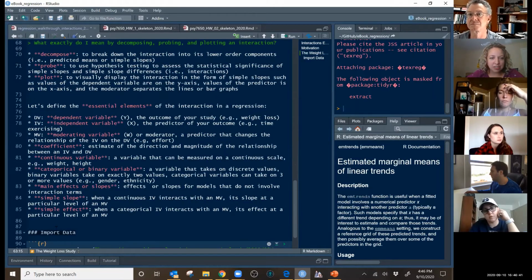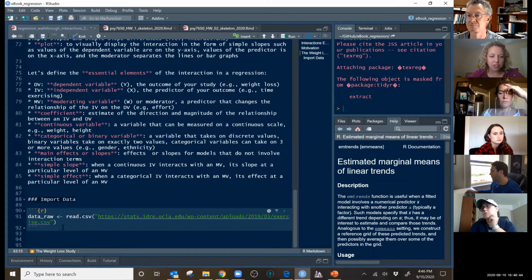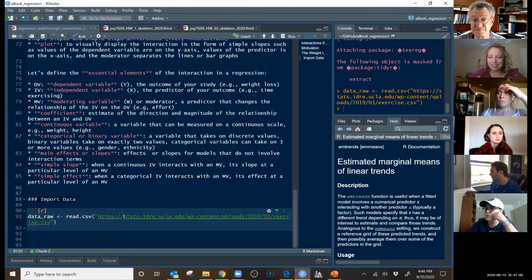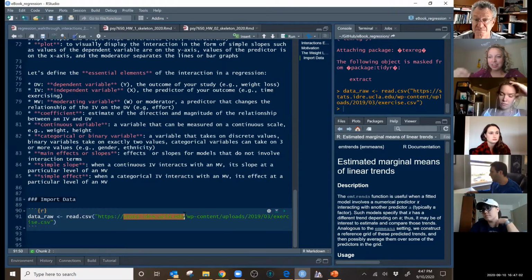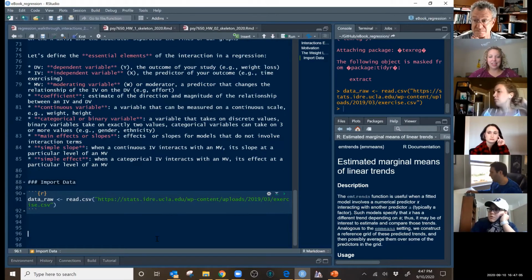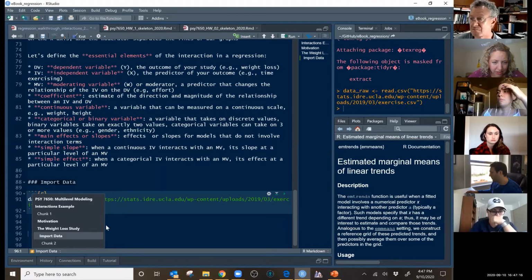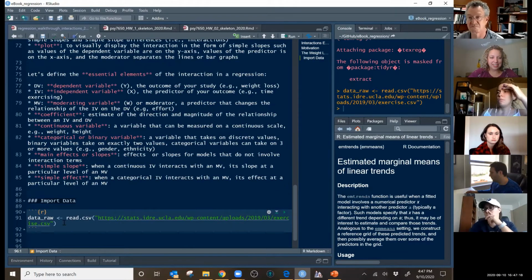So there's some definitions here. I just copied from their page. Let's go right to it. So at the bottom of what you have in your file right now is read.csv. You can use read.csv to read a CSV file that's not on your computer, that's on a website. So we can run this chunk and it's going to go to this website, the UCLA website, and get their data set and bring it down. Now, when you run that code, you will see down in your environment, wherever your environment lives, mine's down here. I can't get it to expand. Anyway, it's there. So we can look at it.